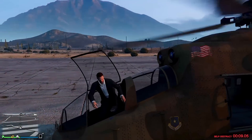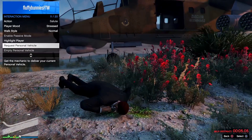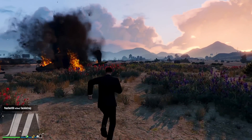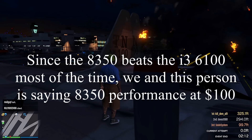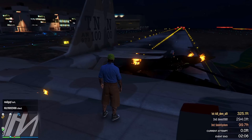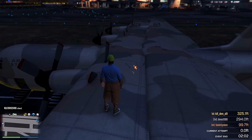As it stands, the original poster hasn't commented at all after posting. But still, every leak has to start somewhere, and maybe that's why we can't find it in Google search results. So if the specs and description are true, we can hope for something better than the i3-6100 at least. If this leaked CPU is the worst we can get out of Zen — being an Athlon model — then expectations should be much higher for a Zen-based FX CPU.